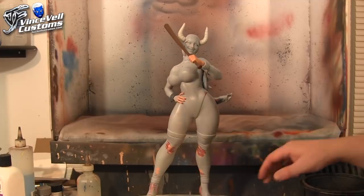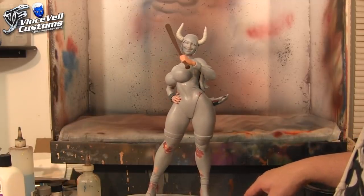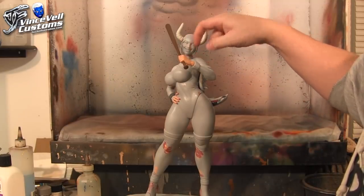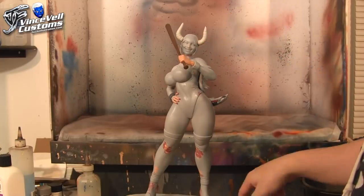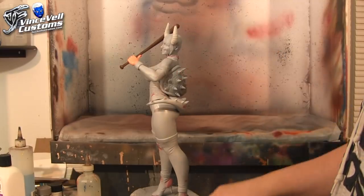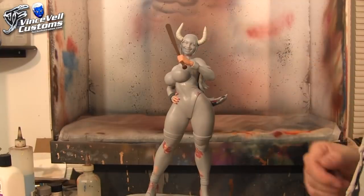Alright, so I think we got along pretty well. I put the horns on her head, and I gotta let them cure up a little bit. Even though I did use glue at the bottom of it, that rod that's kind of bent and hooked into there is going to hold it, but I still want to secure these pieces. So I'm going to put a little ring around the horns as well, like I did with the spikes in the back. And once we start sculpting the hair, it should all come together and flow over those areas.